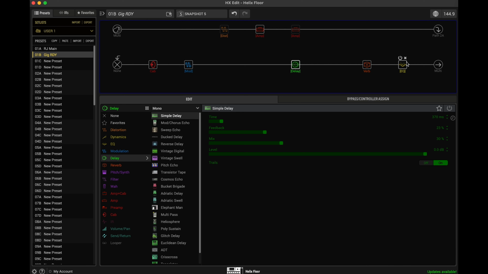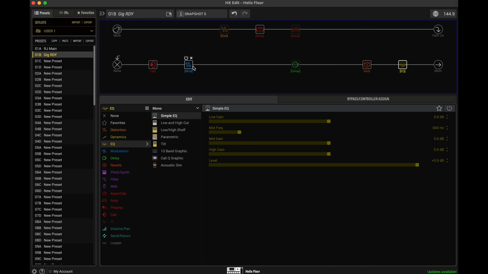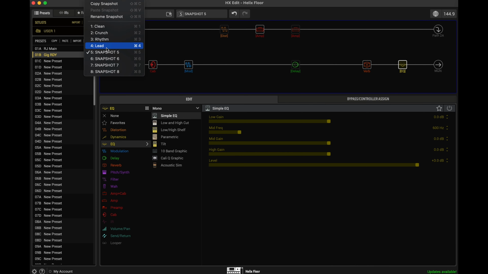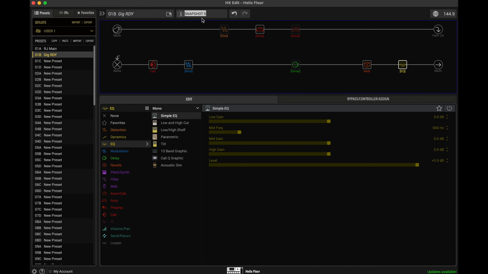And again, super useful. So right here, we just want to make sure that the EQ is off. So what I'll do is, again, I will rename the snapshot. We can call this clean plus CHO. So clean plus chorus. So again, just a slight variation between the clean sound and a clean sound with a chorus. So here's snapshot number 5. Here's snapshot number 1.